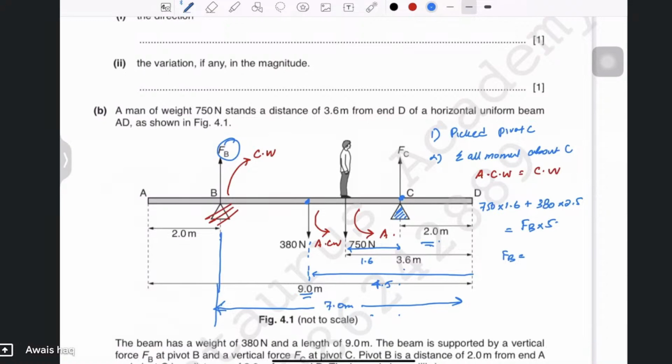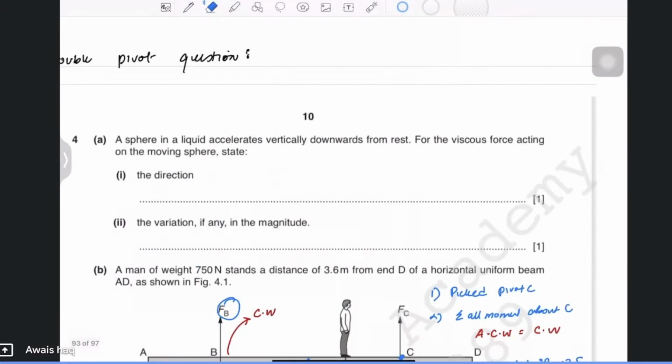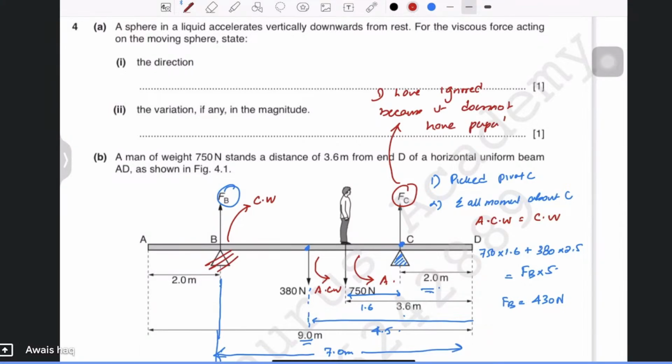So will you not count the clockwise motion above C, FC? Okay, I'll tell you why I have ignored that. 430. 430 newtons. Alright, so now the question that I think Khadija has asked, why I have ignored this force. I've ignored this force because it does not have perpendicular distance, and that means that it produces no moment. Do you understand, Khadija? Yes, sir. Okay. Alright, please write it down.